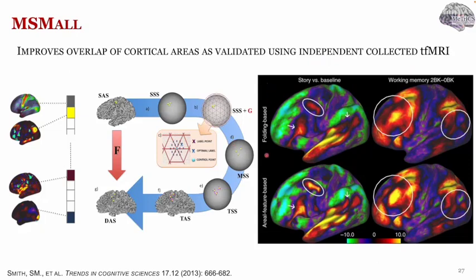So this shows on the top here group task statistics following cortical folding driven alignment, and on the bottom group task statistics following areal feature-based or MSM-all alignment, and we can immediately see evidence of improved overlap in functional areas for MSM-all as improvements to the group task statistics, which are seen as increases in the extent or brightness of yellow clusters, which reflect increases in the group task statistics.